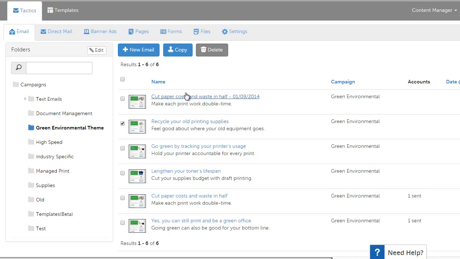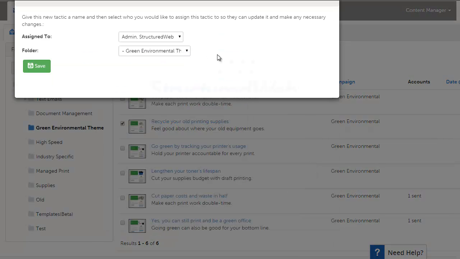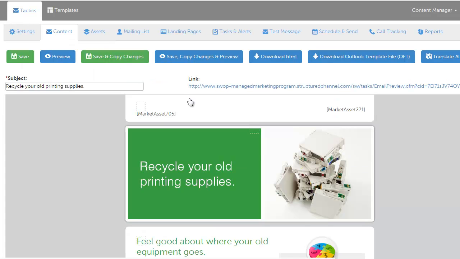So I'll go ahead and copy it by clicking copy, and then it will ask me, do you need to assign it to a specific user? If you want to, you would just simply select their name, and then if you'd like to place it within a specific folder in your account, again, folders are for organization for you, not necessarily for the partner, and then select your options here, click save. This will create an exact copy of it, and you can see I have two versions of that template now. The one at the top is always the one that you've created a copy of, and if I click on it, it will take me to the point and click editor.